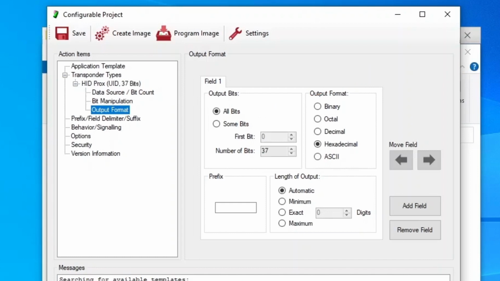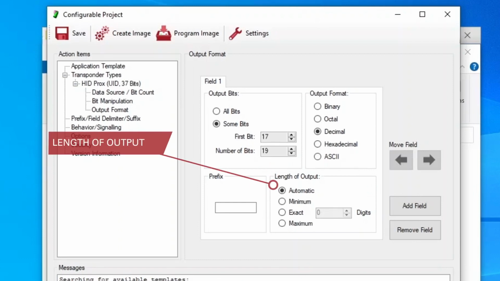The default settings you see here will output the entire UID of the card in hexadecimal. In most cases, the desired output will be in decimal with a preference for the printed number off of the front of the card if it is present. For this example, we will use the typical settings for a 37-bit HID Prox card that will output its printed number in decimal. In the Output Format selection, we will select the Decimal option. In the Output Bits section, select the radio button for some bits, then set the first bit to 17 and number of bits to 19. Please note, HID Prox cards may have several bit combinations depending upon the type and card manufacturer specifications.